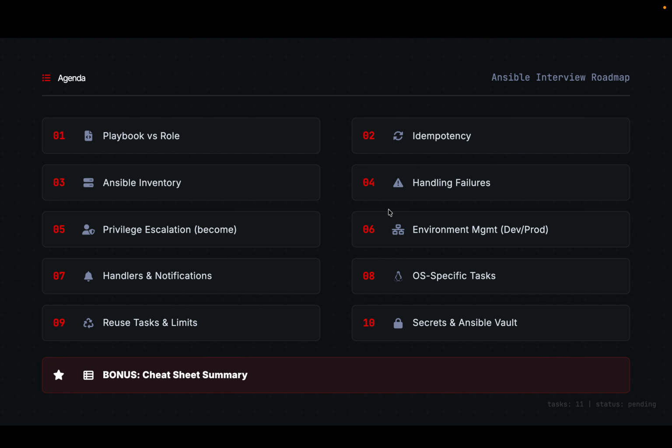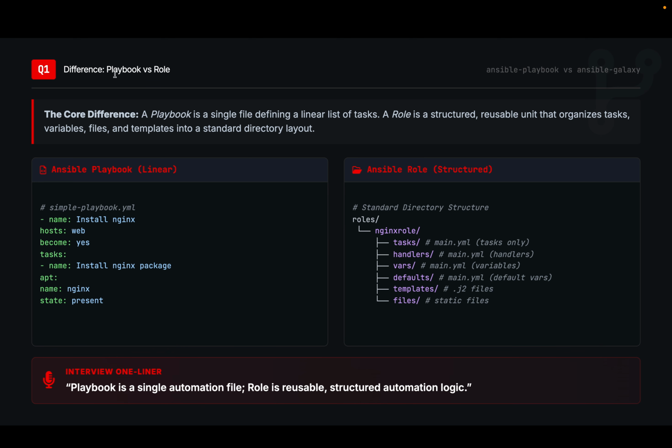The first question is: what is the difference between an Ansible Playbook and an Ansible Role? An Ansible Playbook is a single YAML file where we can define the tasks, and an Ansible Role is a folder structure where we can define and organize multiple playbooks.